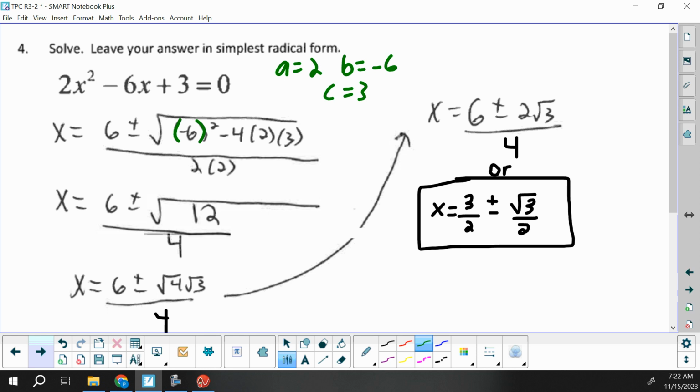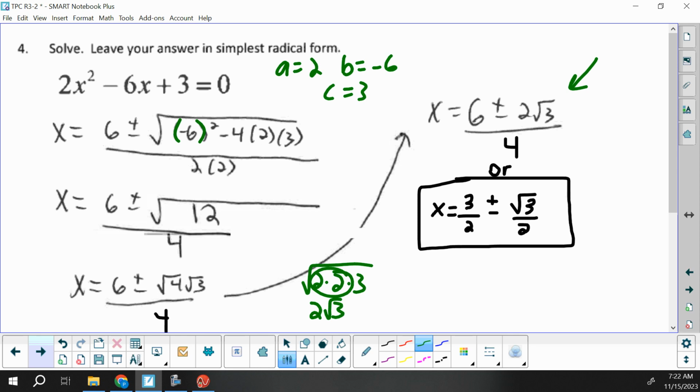Put in the numbers under the square root, but not the square root itself, and we get 12. Then do your menu number factor for 12, and you'll get 2 times 2 times 3. Circle the pair of 2's, 1 comes out front. So square root of 12 will really be 2 square root of 3. So now we're up here. That is technically in simplest radical form. You could leave your answer like that on a free response question and get full credit.